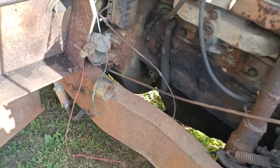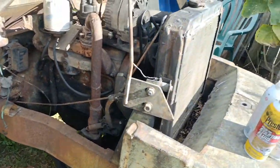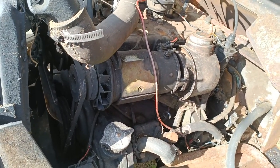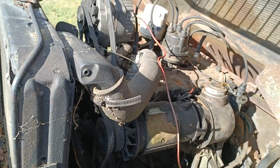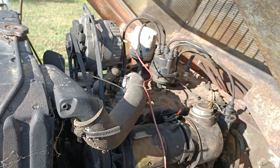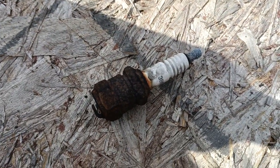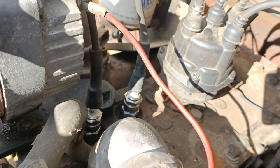We're replacing the fuel pump — that's the old fuel line right there. Once we get it up and running we can test the hydraulics. Hopefully we don't have any hydraulic leaks. We've got it to turn over, but we've got to get the condenser replaced and the new distributor cap on so it gets good power going to the spark plugs. The spark plugs that were on there were just horribly rusty, so we've gotten those replaced with brand new ones.